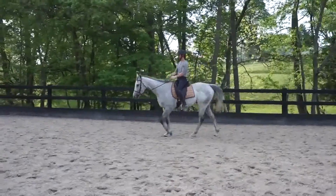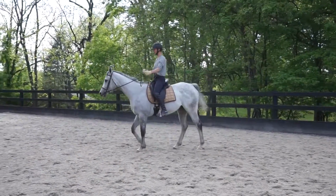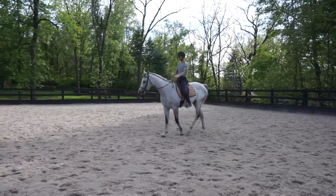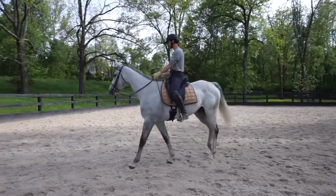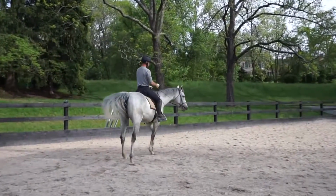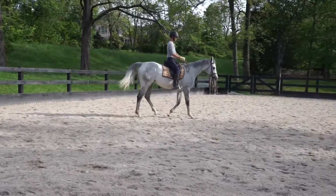We're going to change the bend again. Left hand opens, right hand lifts and closes. My right leg touches. There the shoulders start to come over. I want more. That's a good step and a big relaxation. And then she can come towards the circle. So I'm using the counter bend to change the bend and change the circle.